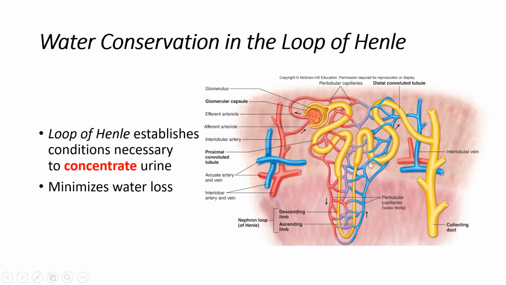If we look at other animals like camels or desert rats, they have really long loops of Henle. And that tells us the ability of these animals to go for much longer periods than humans can endure without water, because of their really amazing ability to concentrate their urine, where they're really only losing waste. They're holding on to all the water that is possible, losing only what is wasteful or not needed by the body, and minimizing how much water they're losing unnecessarily.